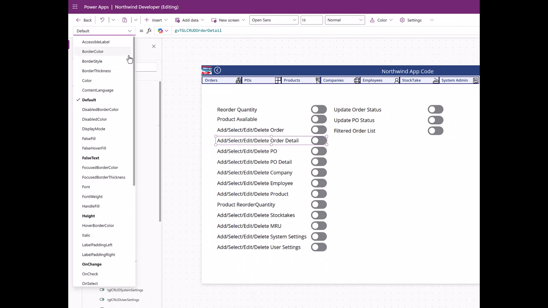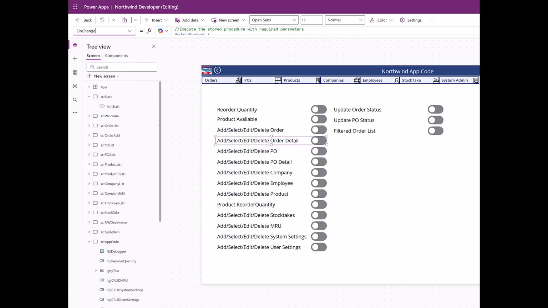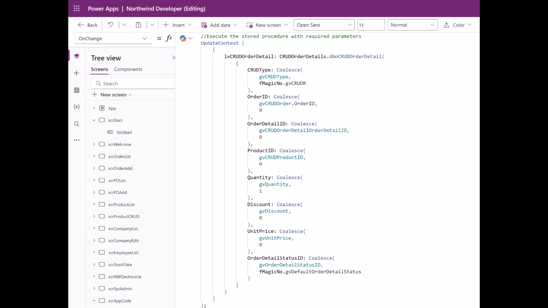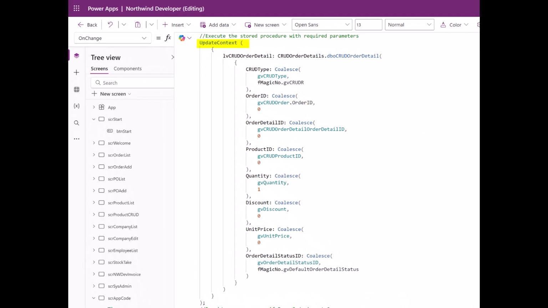Here's the core of the onChange event. We use the update context method to create a local variable and assign to it the contents of the response we get back from a stored procedure.